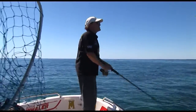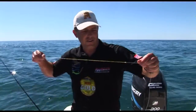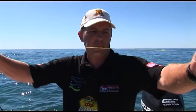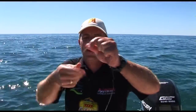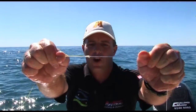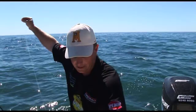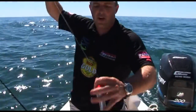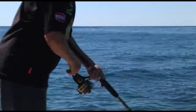These fish are seriously big, as you've seen, and there's a lot more big ones down there, so we need some really good gear, strong gear. What I've got here is Platypus braid. That's a long double there. That's just giving me more strength. That knot there, you can either use a double uni. I've used what they call a GT knot. Long leader, probably about 2 meters of 100-pound Jinkai. Then to the actual lure end, I've got a loop knot. It's gonna give the popper plenty of movement through the water.